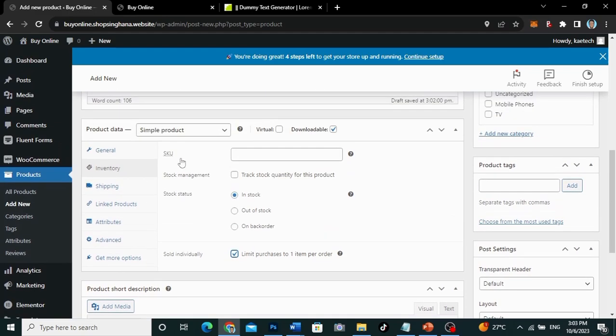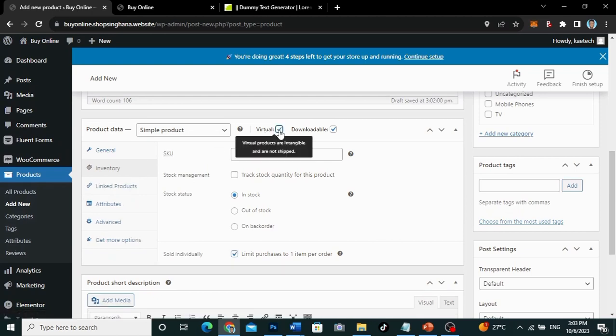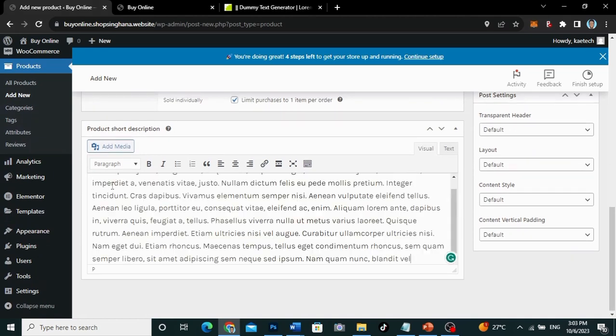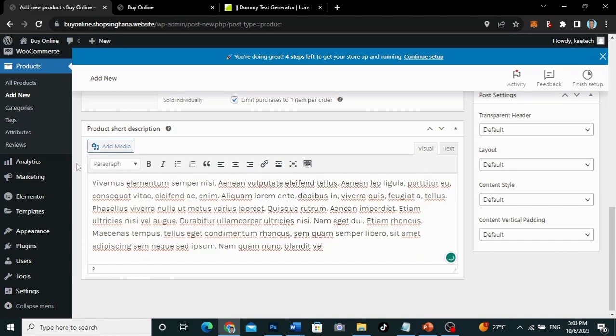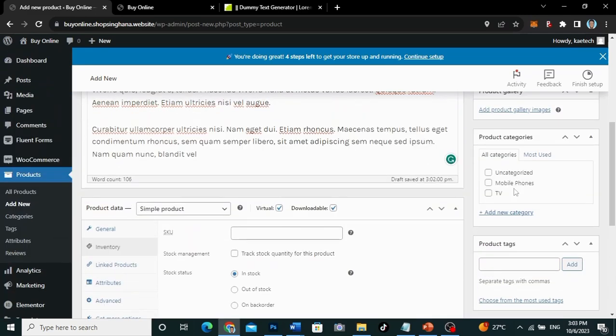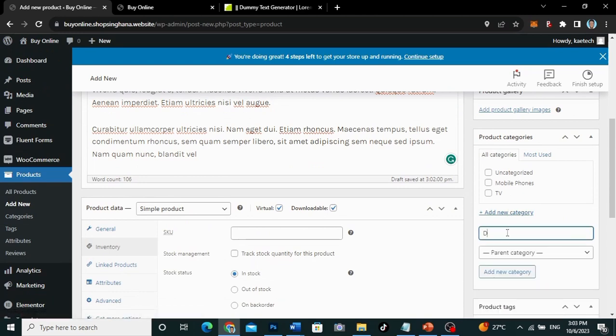And then it doesn't have any shipping thing. So we will click on the virtual option so that the shipping will disappear. Okay, so at the moment we click on virtual, you see that the shipping disappears. And then we are not linking it, it doesn't have any attribute, we just leave it as it is. Now we can come over here and give it a short description. So I'm just going to delete this one, and then maybe delete this one also, then give it a short description.